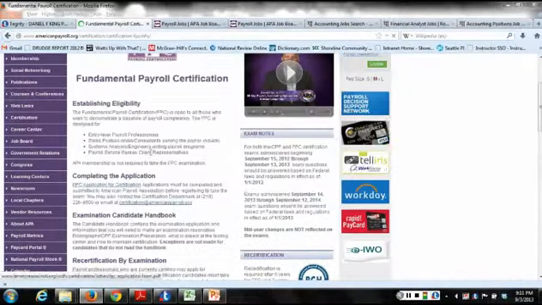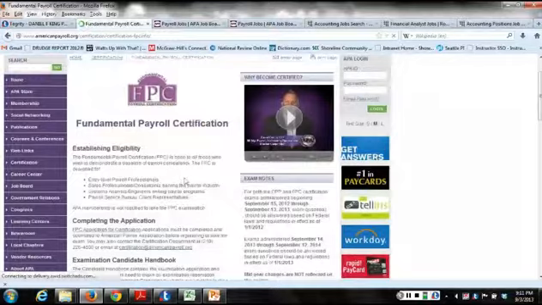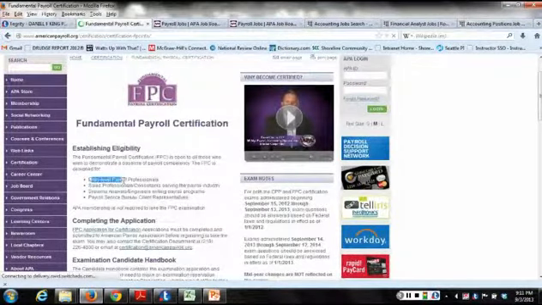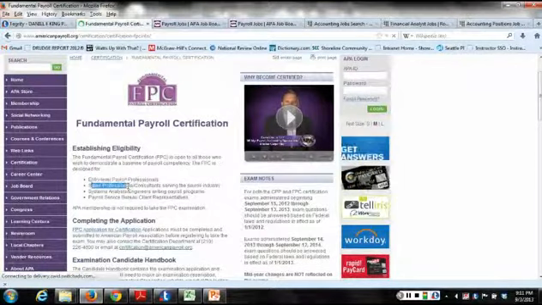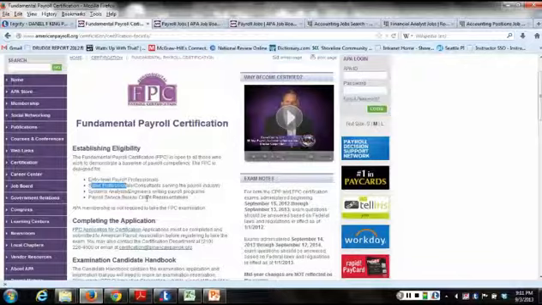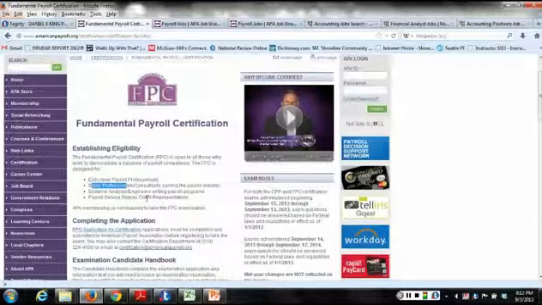Here we are then at the second level of payroll certification by the American Payroll Association. This is fundamental payroll certification. It's appropriate for entry-level payroll professionals, salespeople who are involved in the payroll industry, systems analysts, those types of people that are related to or just starting into the payroll field. And they can obtain this fundamental payroll certification, which becomes an important marker and important thing on their resume for their career as they're going forward.